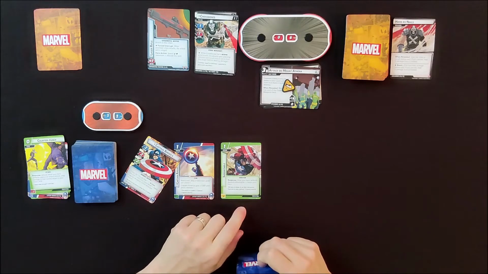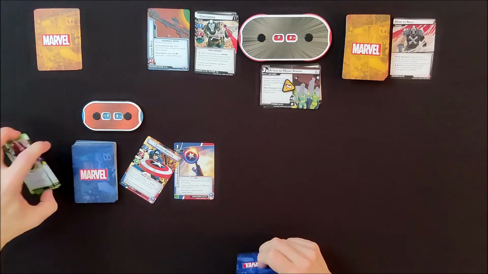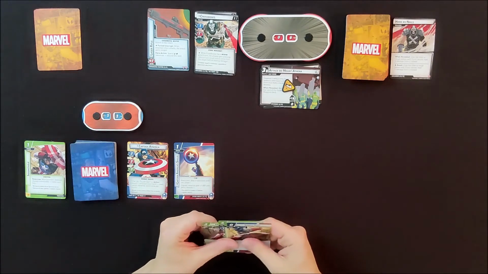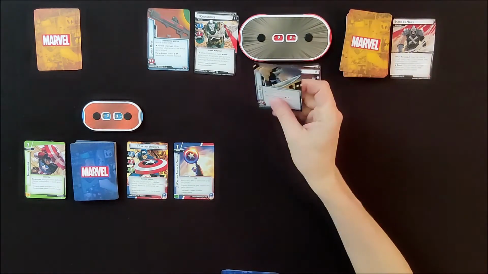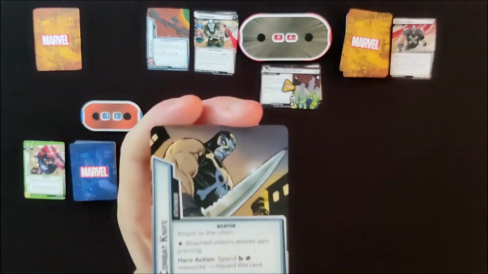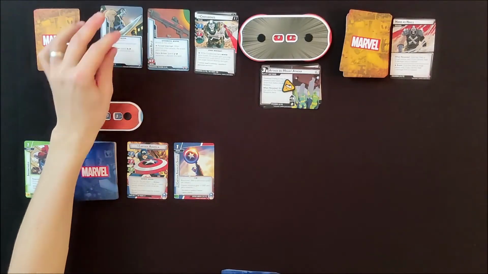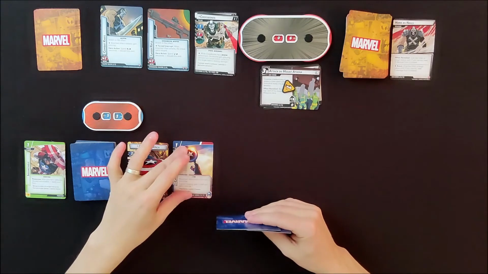I could also discard this to ready my hero, which I think I will do. Ready up. Okay, so Crossbones is then going to deal me an encounter card. It's a combat knife attached to the villain. He gains piercing and it gives him another +1. Crossbones is now attacking for 4. Might have to address that.